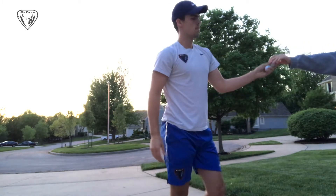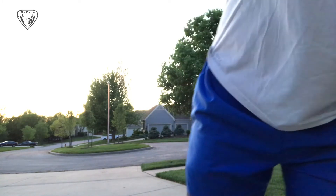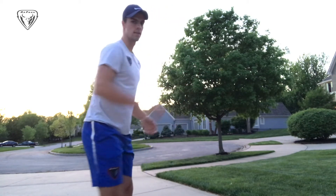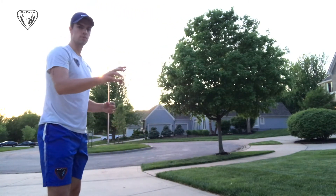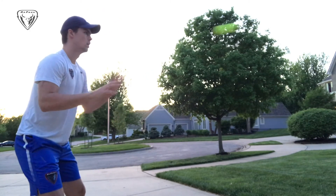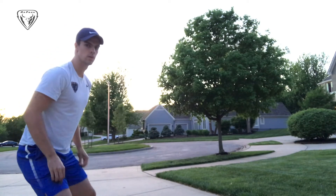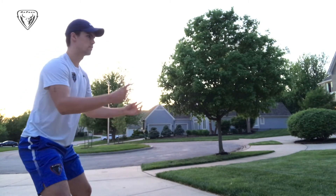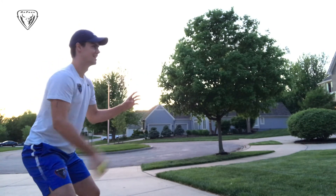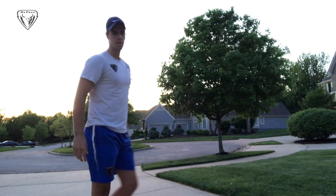For the second exercise, we again grab the tennis balls. My partner is gonna say left or right, and you catch it with your right or your left hand. Make sure you're ready — you're in your stance, ready for the ball. Right — that's wrong. Right — there you go! Guys, that was it.